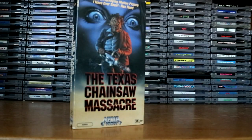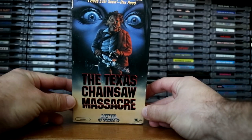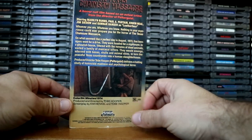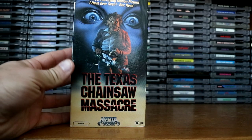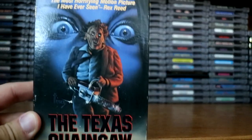Today we're going to be looking at the original 1986 VHS release by Media Home Entertainment of the Texas Chainsaw Massacre. Now, the original film came out in 1974, and the very first release of this on tape was in Beta. The original Beta release of the film has the original Texas Chainsaw Massacre poster on it, and as you can see, for the VHS release, they did a full-on brand new poster art for this film.